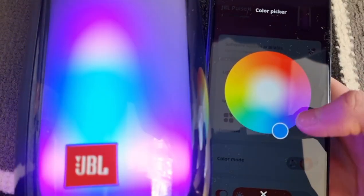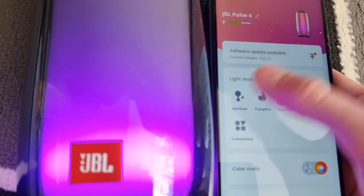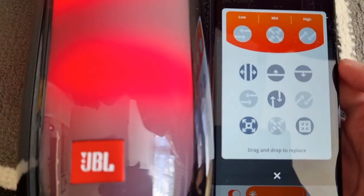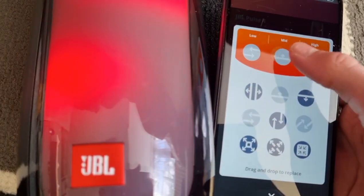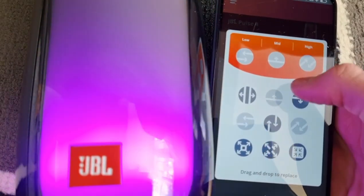Okay, so I set it back to blue like it was before, so we could change it to spiritual, campfire, equalizer, wave, and customize. On the customize section, you could choose how you want to go, so you just choose it and drag it here. So I wanted to go that way, and then like that. And then like that, when it's playing music, of course.